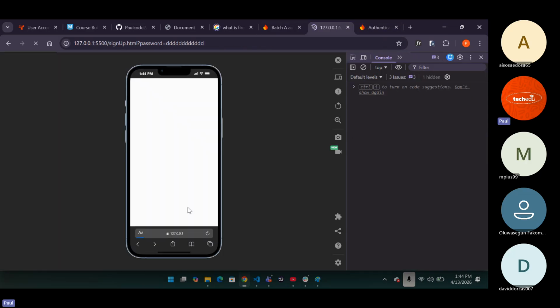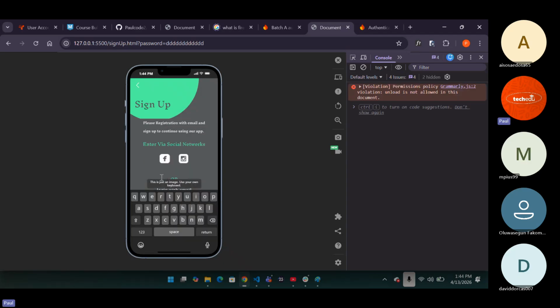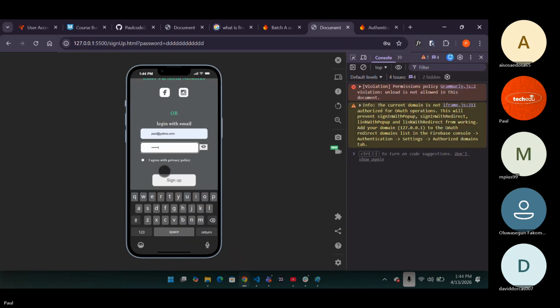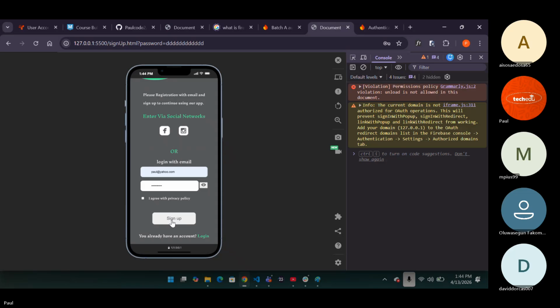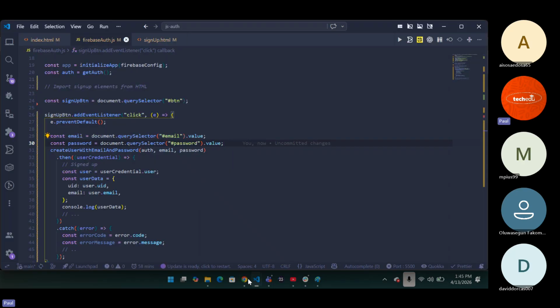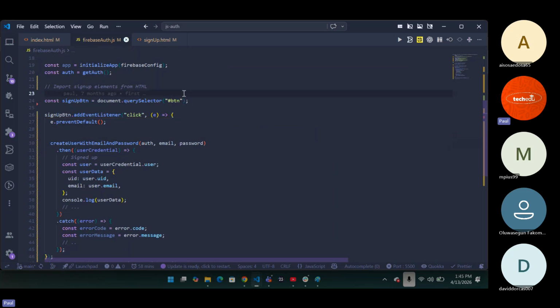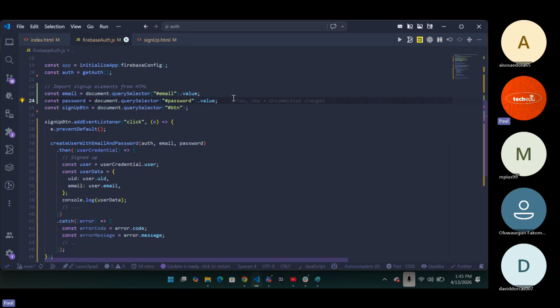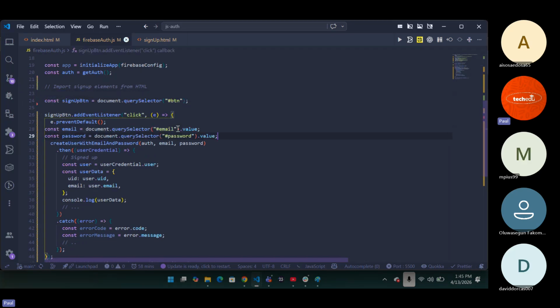I'm going to try this again. I think I understand why it wasn't working. Can you see what happened? I want you to check something out. What happened was that we were trying to test something to see why exactly this wasn't working. The mistake I made was I declared this outside, making it a global variable, while I now brought the email and password back inside of where? Inside of my sign up button.